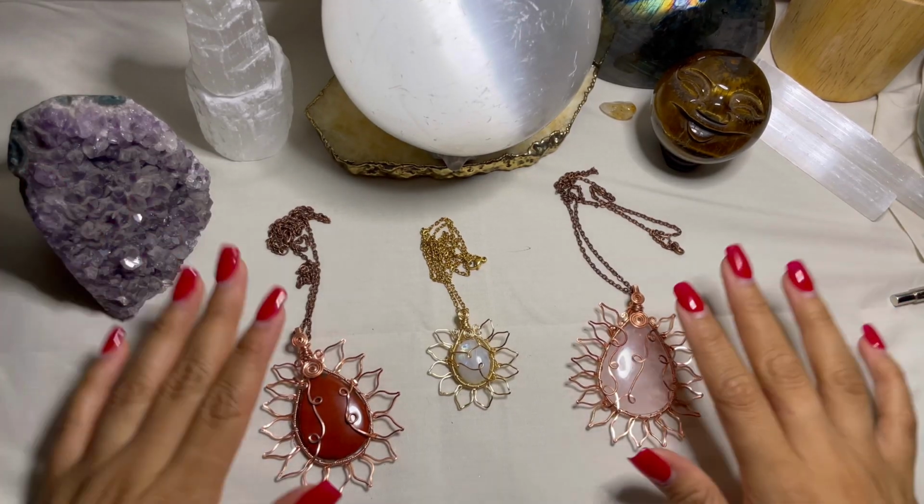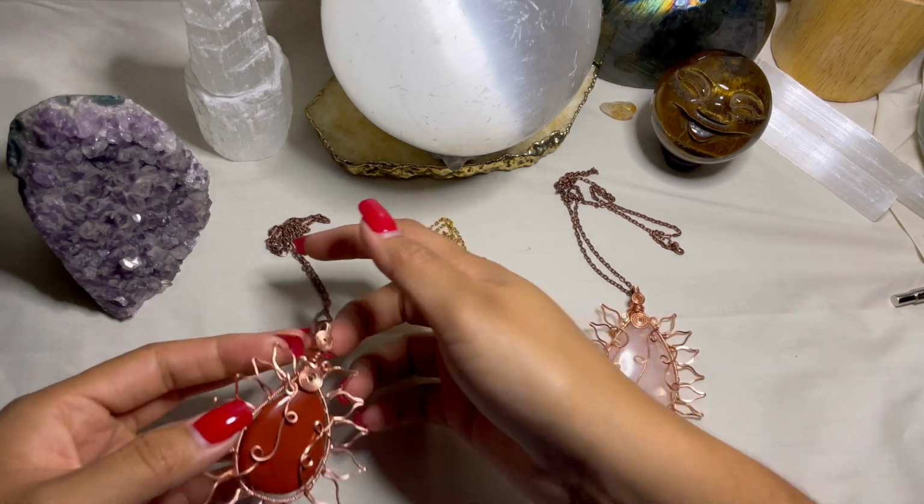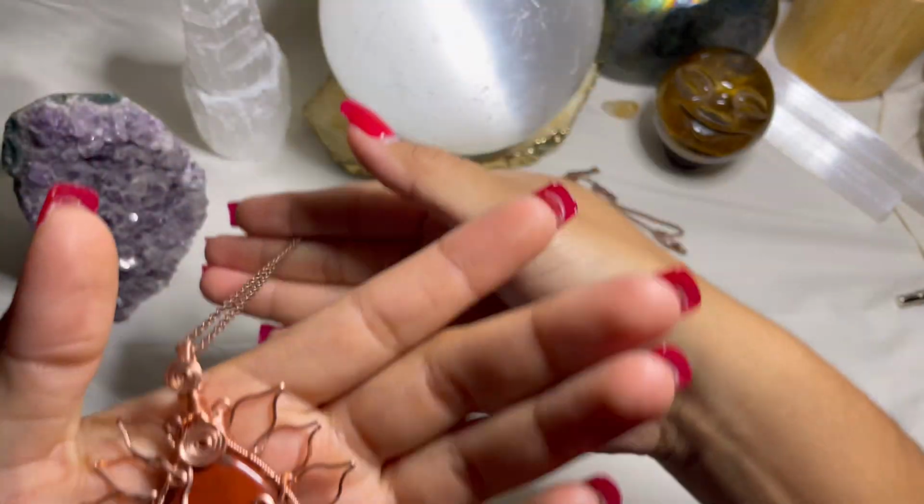And there you guys have it. This is the final product. And now I've just added a copper chain.